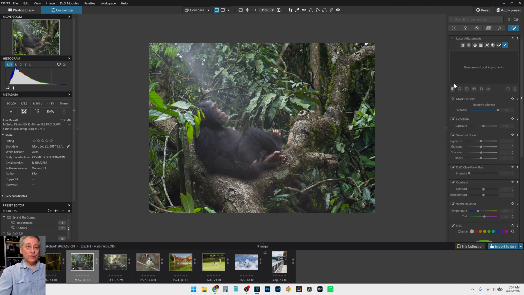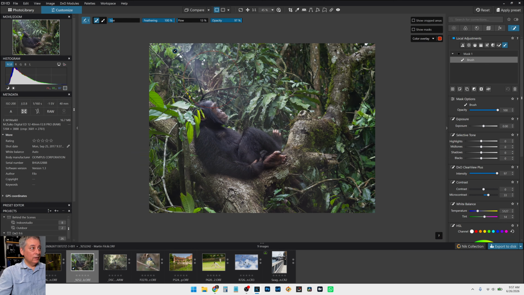I'll just use a brush, and we have flow at 13, opacity. Let me crank that up and just kind of do that. Let's crank up the clear view and micro contrast a bit.